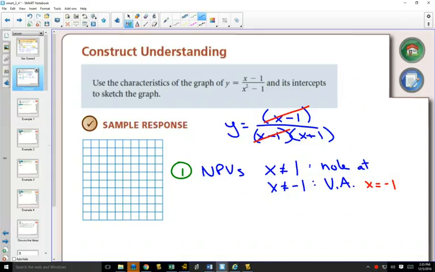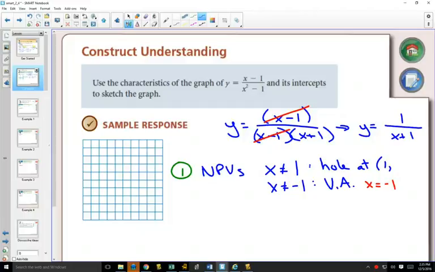The hole, we need to figure out, it's going to be at 1 comma something. Now to figure out what the y coordinate of that is, we can simplify this. Since our x minus 1's canceled out, this equation becomes y equals, and this is where you have to be careful, because sometimes you'll want to just write x plus 1. But that x plus 1 is on the bottom of our fraction. It has to stay on the bottom of our fraction. What would be on the top of our fraction? A 1. Because when we simplify things and everything is gone, there's going to be a 1 left.